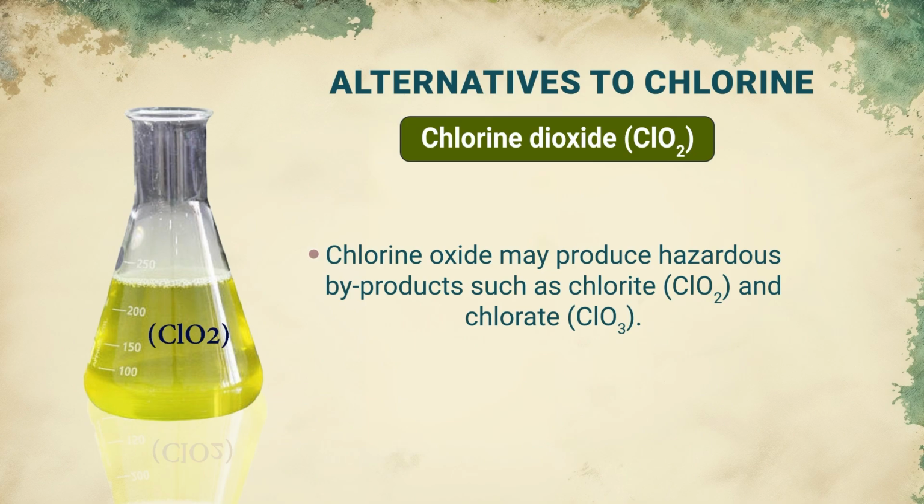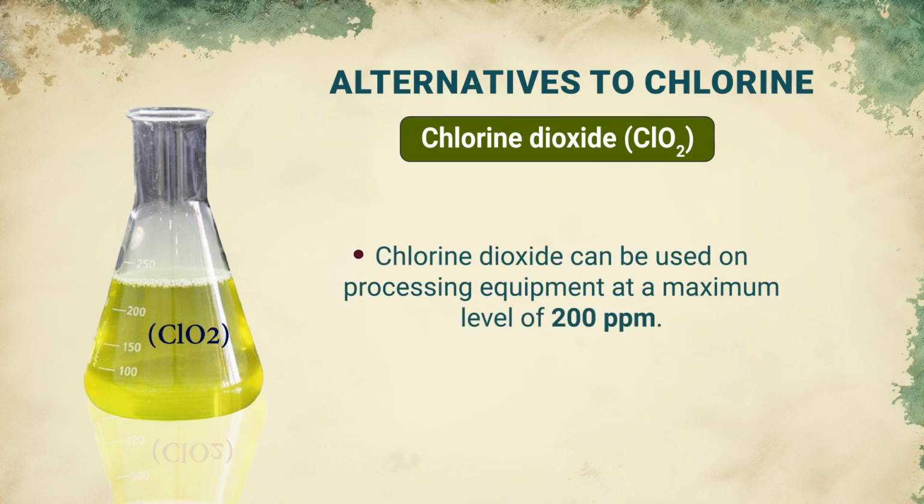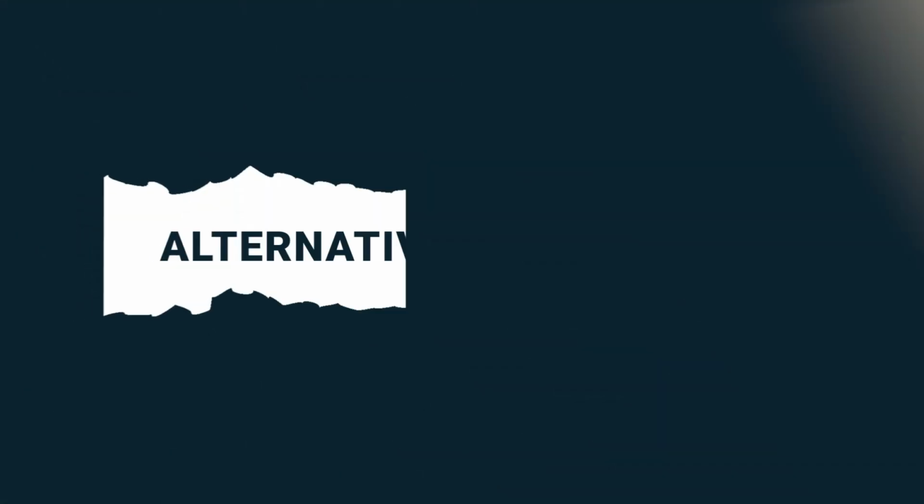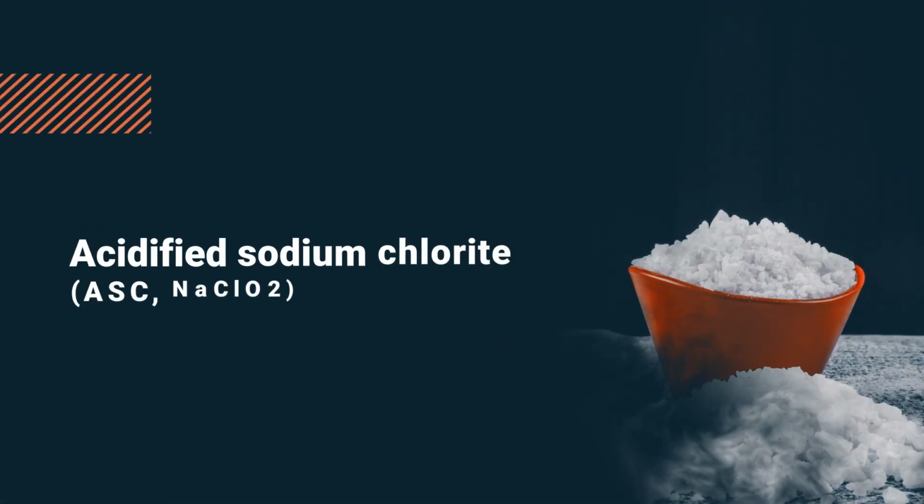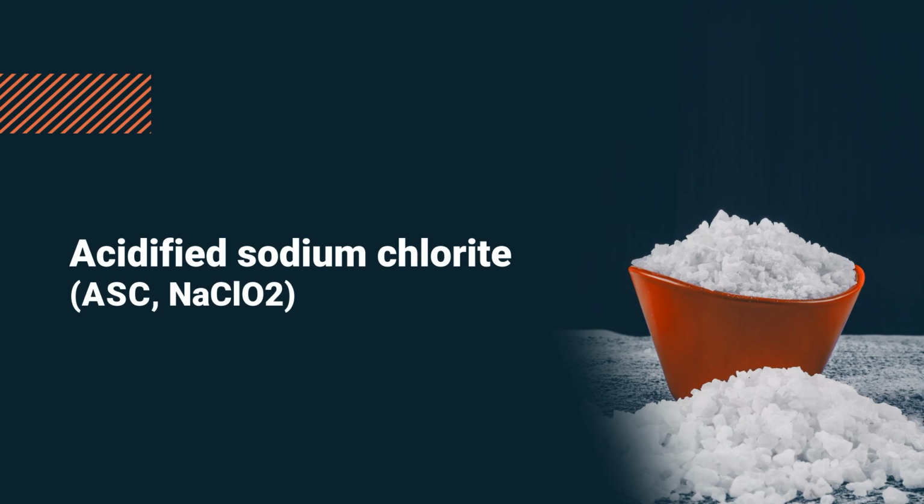Chlorine dioxide, however, is permitted up to a maximum level of 200 ppm. So that quantification is very, very important. Its limit should be considered while we are using it. There could be alternatives like acidified sodium chlorite, which is also permitted, approved by US FDA and also permitted by other countries. Its spraying or dipping can disinfect the surface.